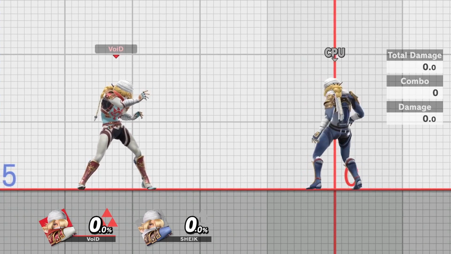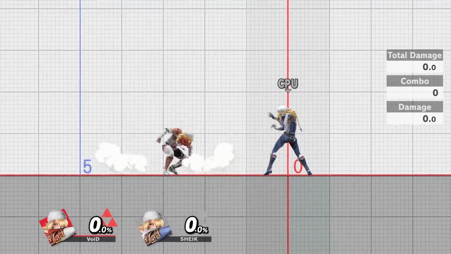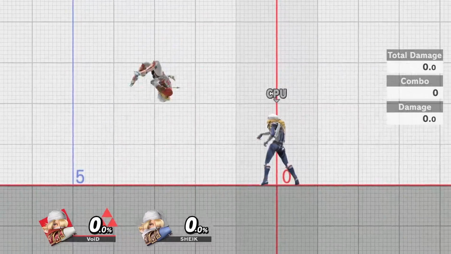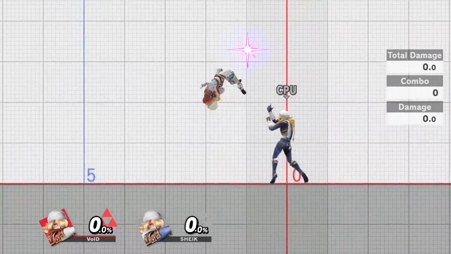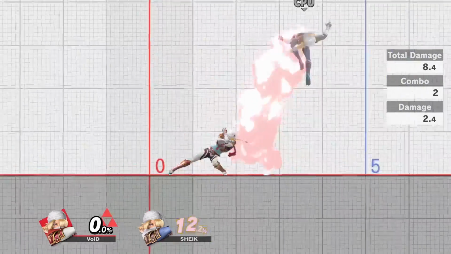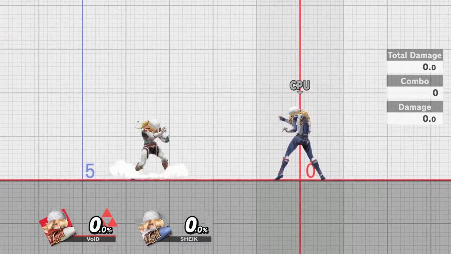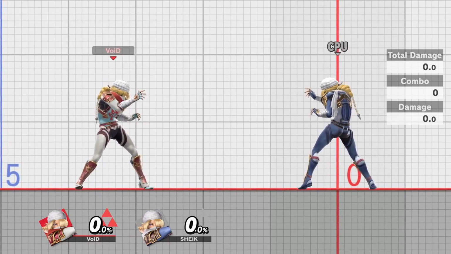Don't do it. There's two main objectives that Sheik has during neutral. One, of course, will be to get a forward air, as forward air is your biggest combo starter. Kind of everything breathes from forward air. You can get grab off forward air, you can get forward air off forward air, you can get the works off forward air. But that's not necessarily what you want, it's a byproduct of what you want.